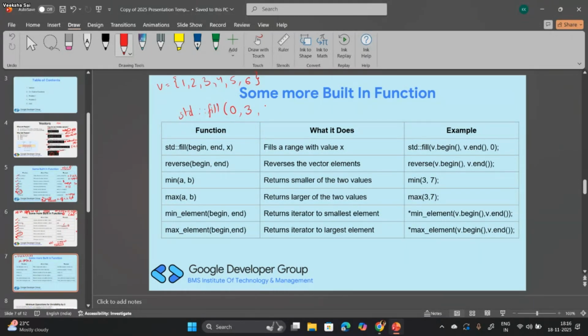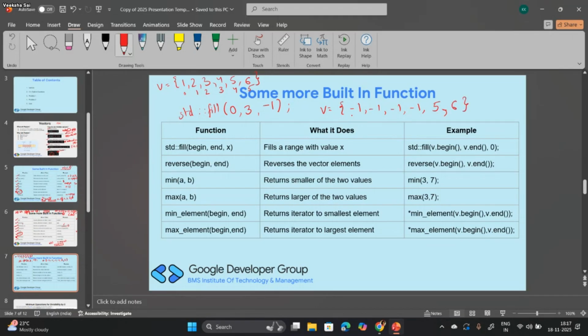I want to fill it with value -1. So what exactly is going to happen? Okay, so this is 0 index, 1, 2, 3, 4 and 5. So your v will finally become, after applying this built-in function, -1, -1, -1, 0, 1, 2, 3, and then it's going to retain the normal values, 5, 6.